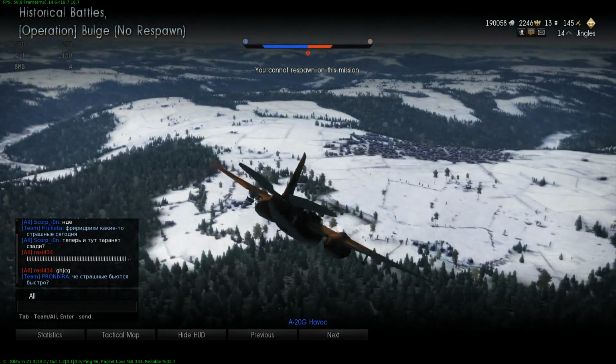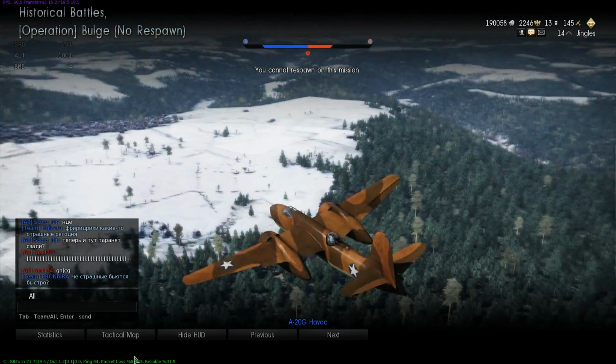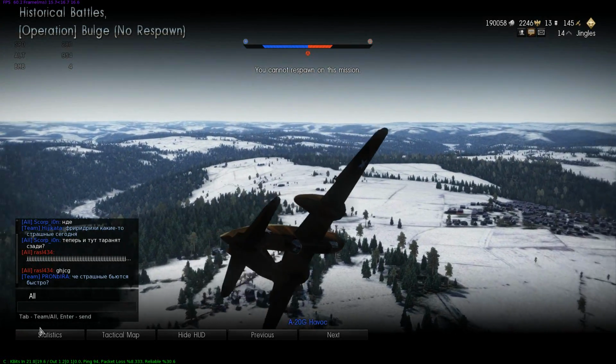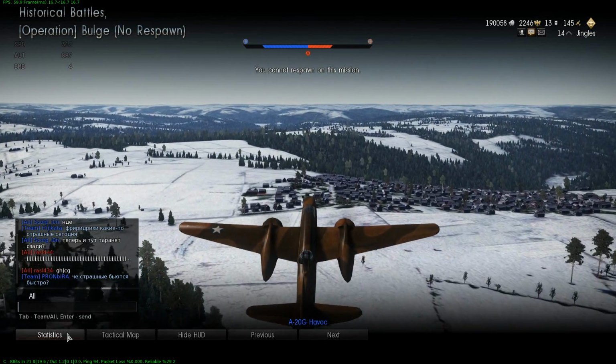And there's Herpicus McDurpington in his A-20 again. I have no idea what he's doing. But he's having fun. He's not harming anybody. Let him get on with it. Looks like he's just practicing controlling the aircraft, which is fair enough.